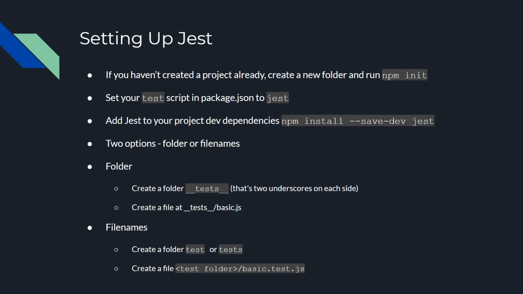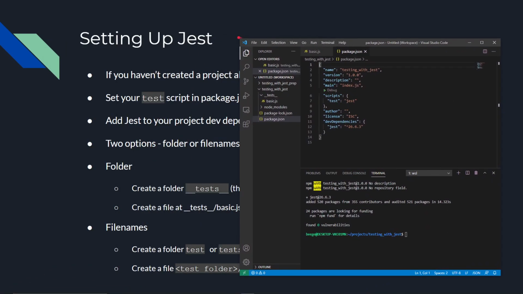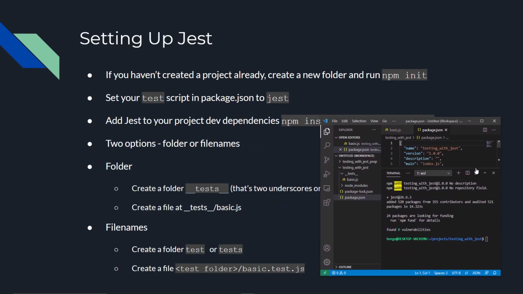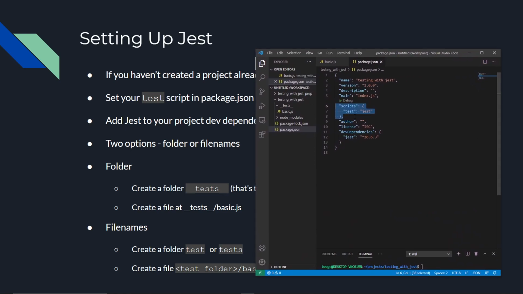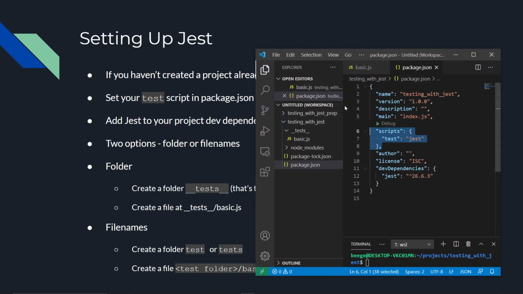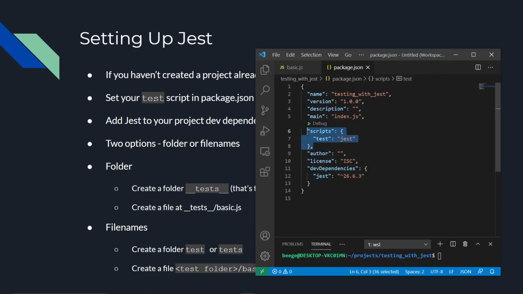I have the basic JS in the end, okay, but I don't know the second one, set your test script in package.json to just what it means. Sorry. Okay. Thank you for asking. So in your package.json, actually, let me make this a little bigger. It may be difficult for you to see. It should look like this. Good question. Thank you for asking.